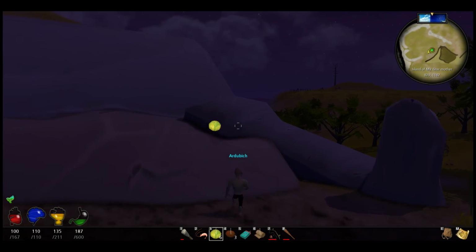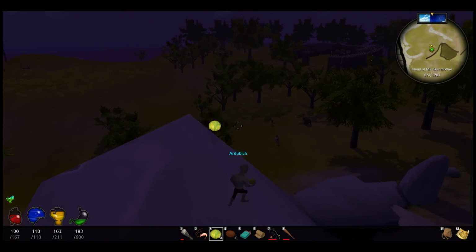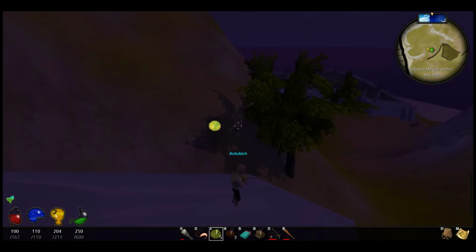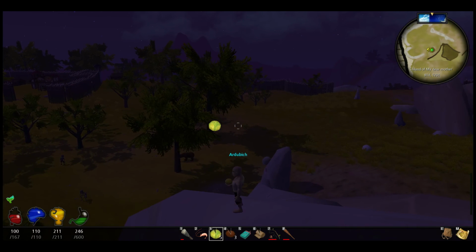So it is apparent to me that I'm not going to find a campfire. So I do want to get somewhere safe, because stuff likes to kill you at night when you can't see it. And we have to get to the other side of the island. So, I think this is a good place to end this video, and I hope you enjoyed watching.